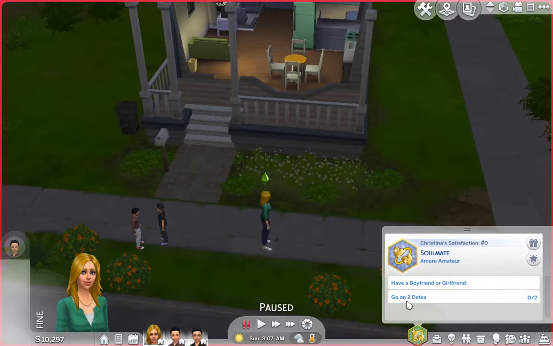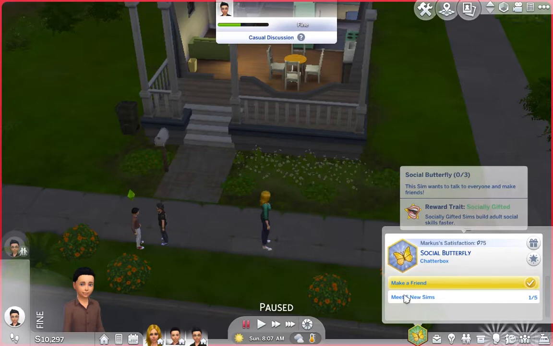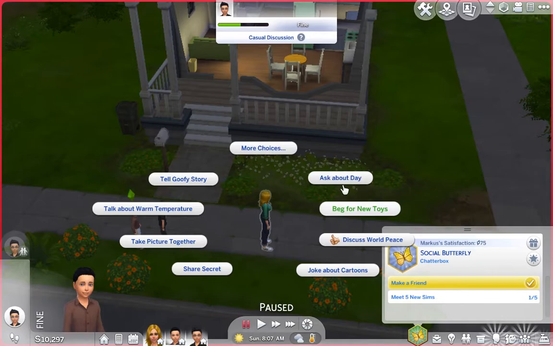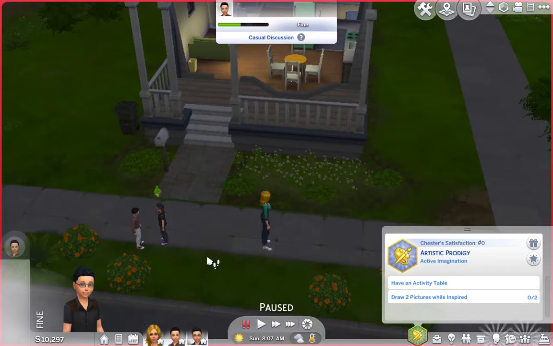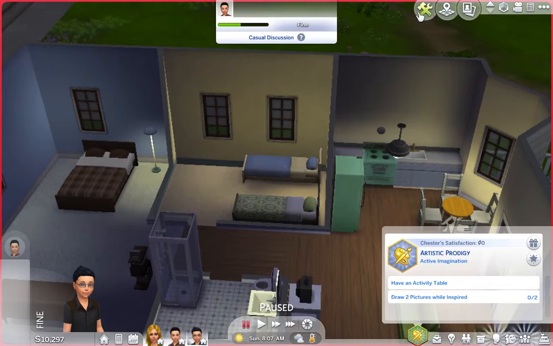Marcus here, he's a social butterfly, like I said before, but he needs to meet 5 new Sims. I don't know if this technically counts, but he did. Chester counted for that, and Chester is artistic, so have an activity table and draw 2 pictures to be inspired. I think we could probably do that, to be honest. Like, why not? Chuck in an activity table.